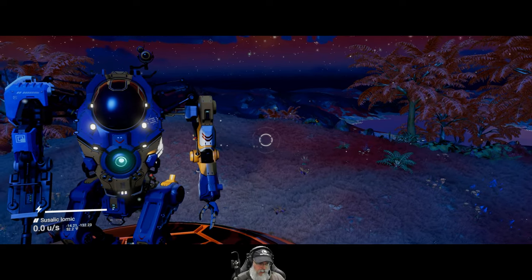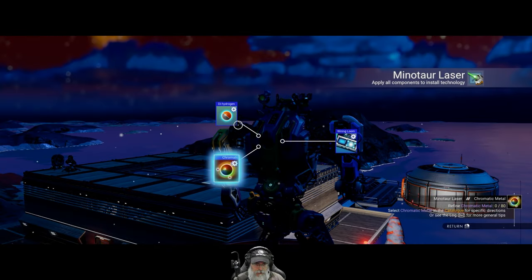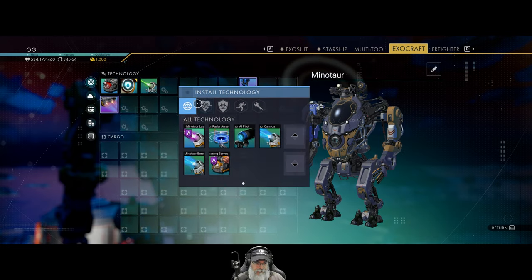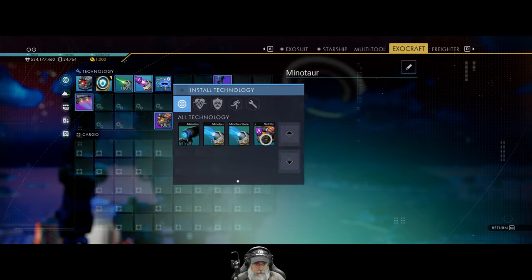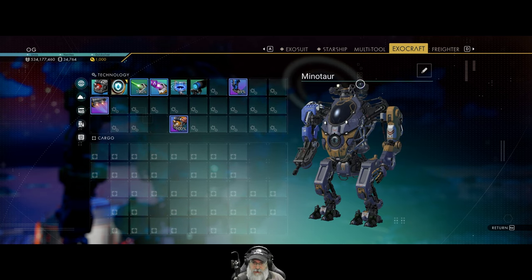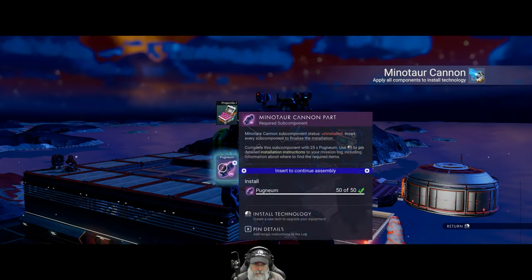Okay, let's go ahead and mod this guy up here. I'm just going to install everything and then we'll figure out exactly where we want it to go. Except I do want... wait a second. Okay, yeah, let's just install everything. We need to make one solar mirror. Okay. Install the radar thingy. The autonomous operation thingy. Oh, cool. That shows up on his shoulder. I love it. Minotaur cannon and Minotaur boar.